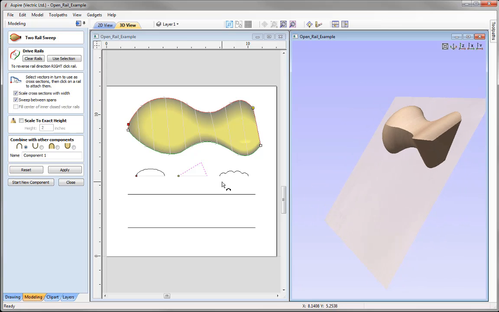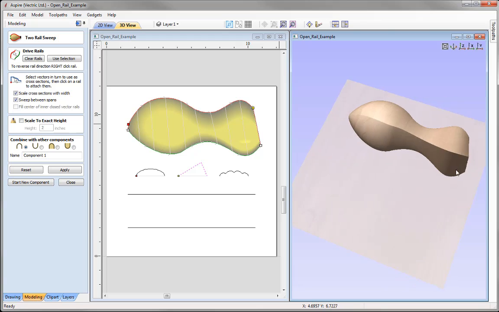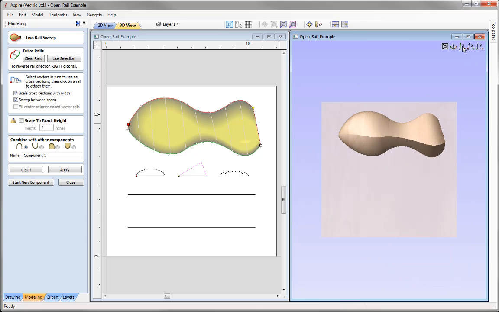And so we can see where the anchor point of this cross section here is being hung on the top rail there. We can see that in the 3D view there. So let's just put that back in Z, and let's have a look at adding in a third cross section.